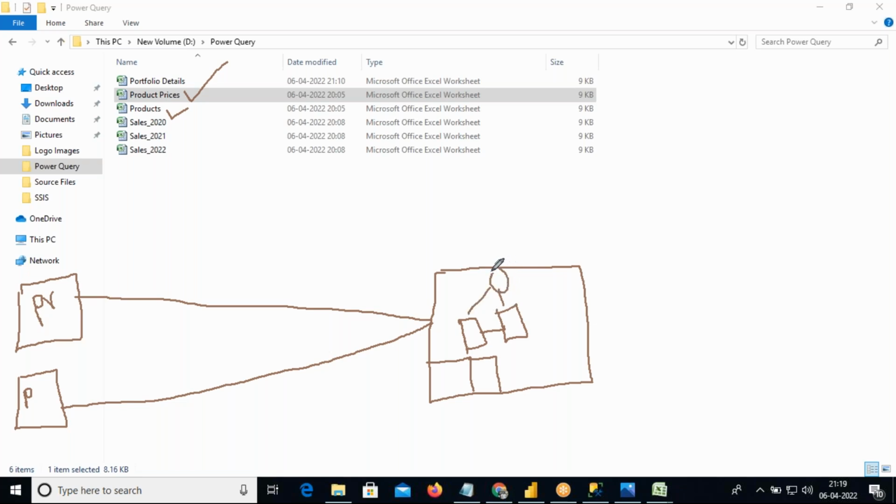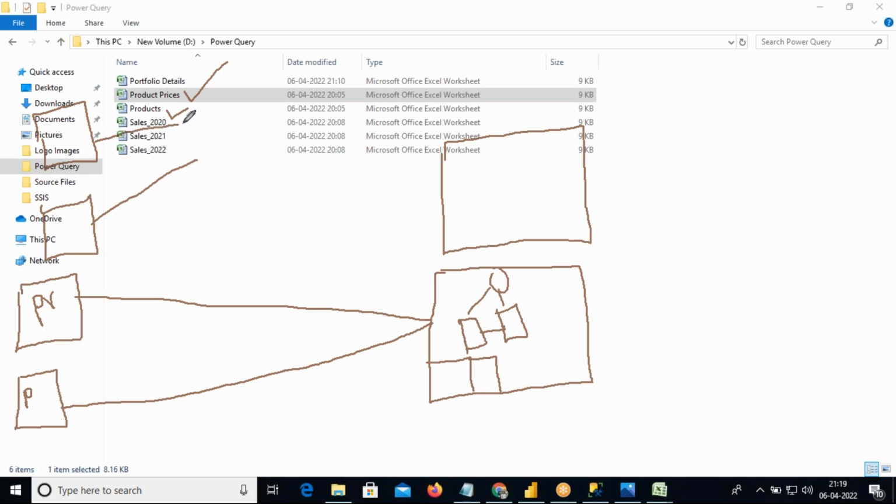Next design: I am developing this Power BI report. The client provided two files, a product file and a prices file. I am not going to import both of them directly into Power BI Desktop. In Power Query, we have joins, so I will join these two tables using inner join, left outer, or right outer, based on the requirement.